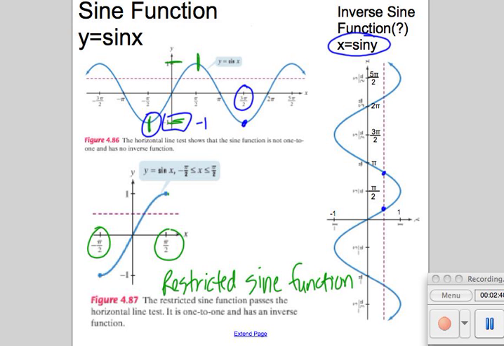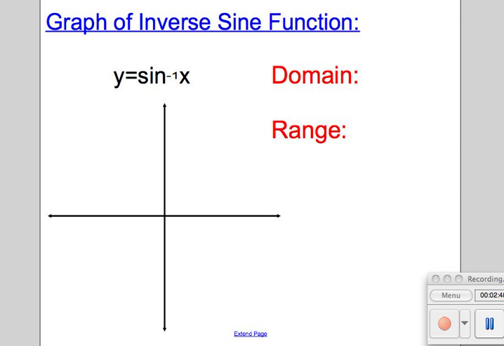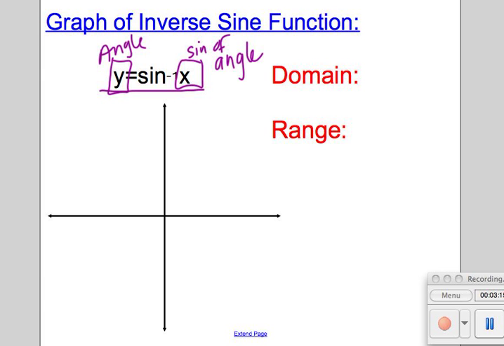So, with that said, we have to define the sine inverse function so that everyone knows what we're talking about. And this is the definition that is used for all math classes. So the first thing, the domain. The domain, remember, is the possible x values. Now when it says y equals sine inverse of x, it's simply asking what angle, y is your angle, has a sine with the value of x. So this is the sine of the angle. And it's asking what angle has that sine.